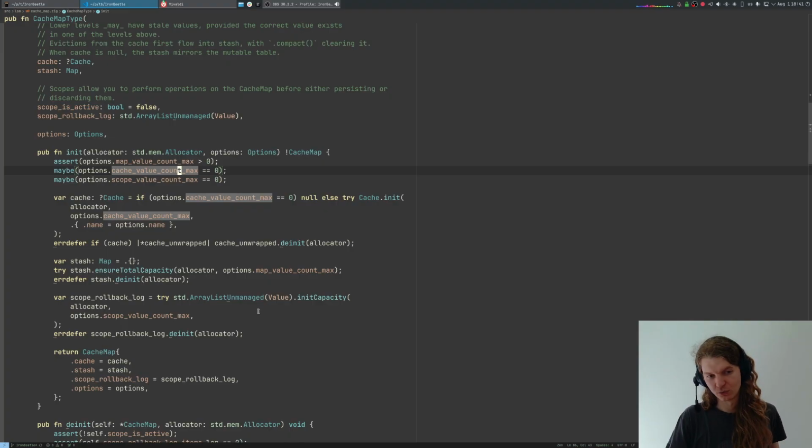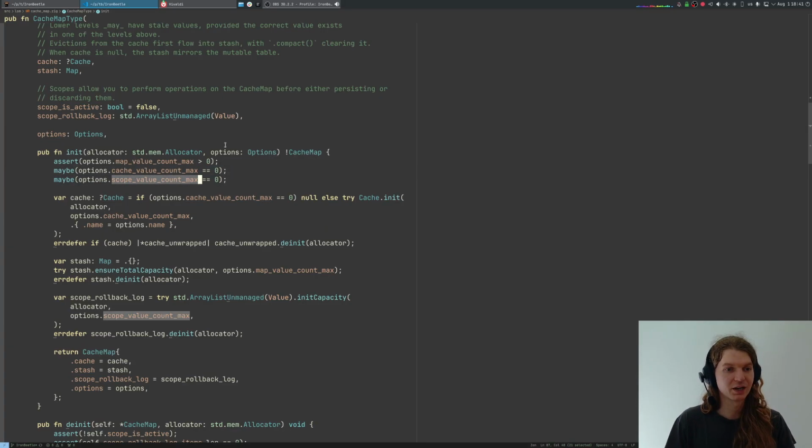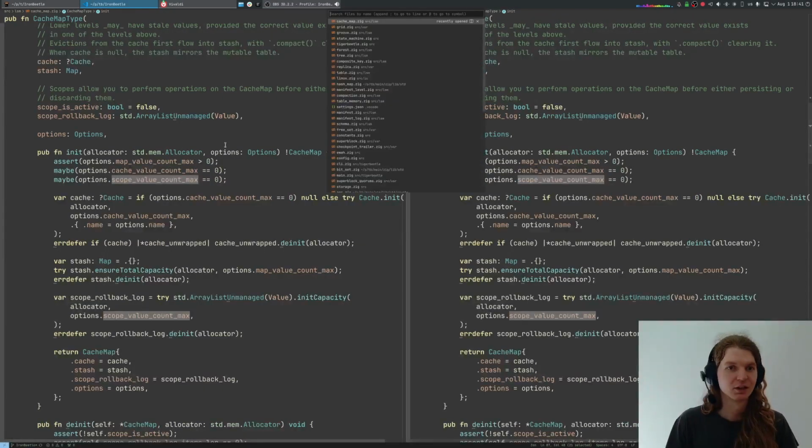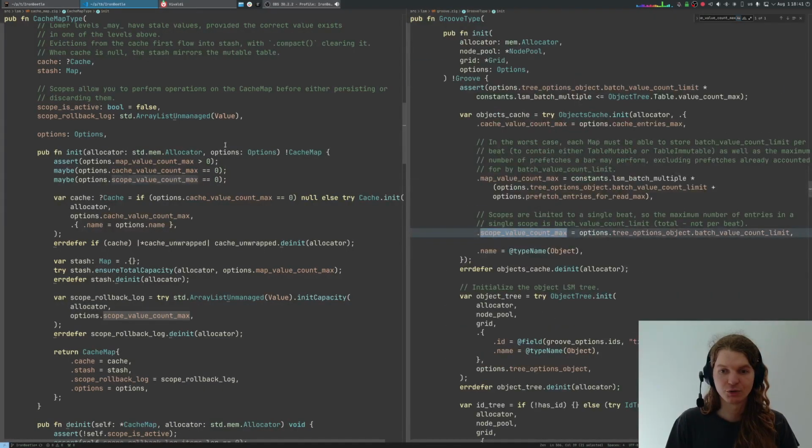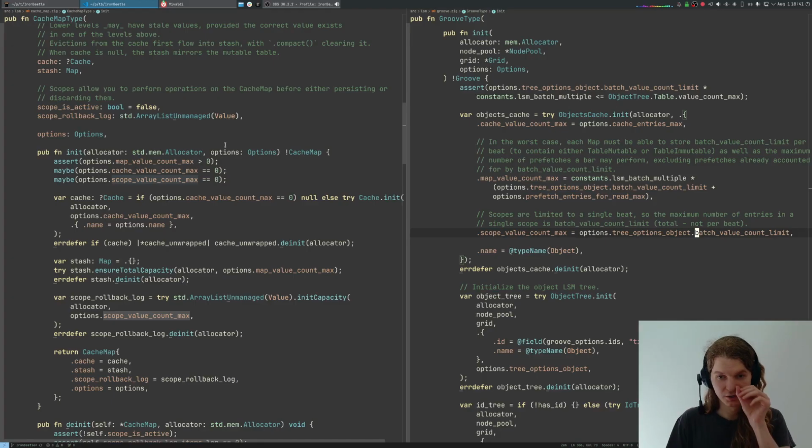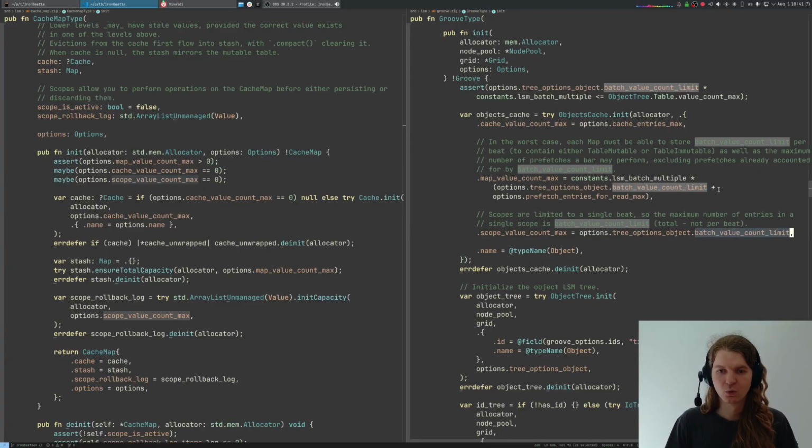For rollback, the worst case is that all transfers in a batch are linked, and we roll back the entire batch of transfers, but nothing more. So that's why this is smaller. And okay, let's go back and see how this is initialized. It is initialized by batch value count limit, which is exactly what is expected.